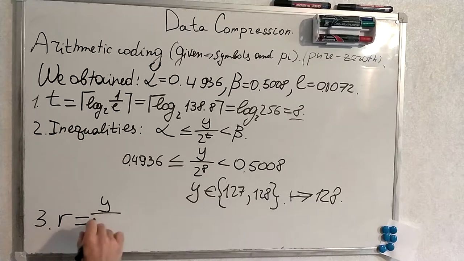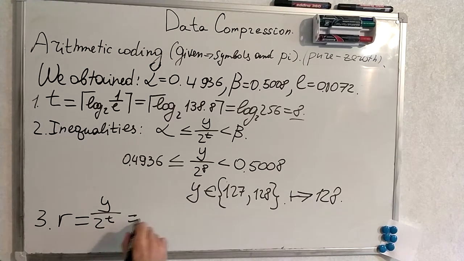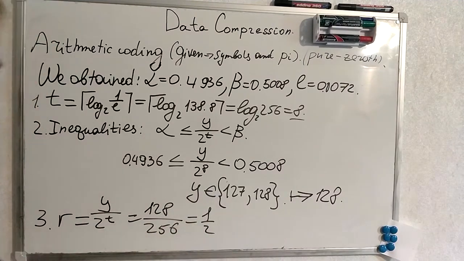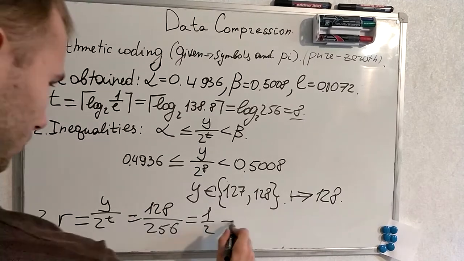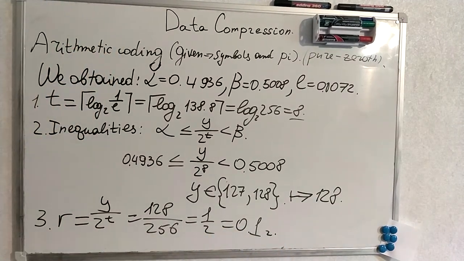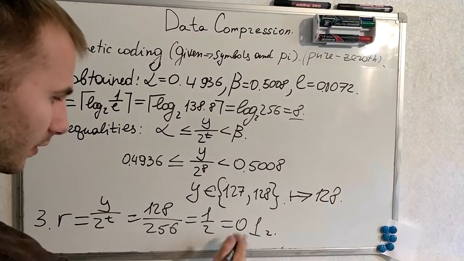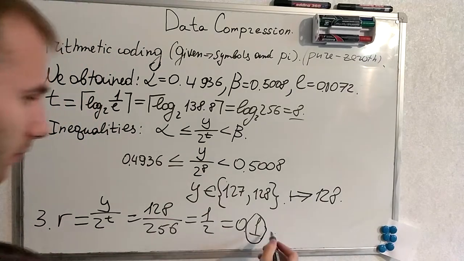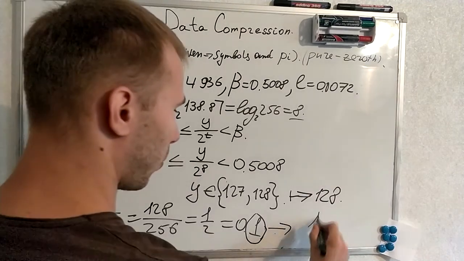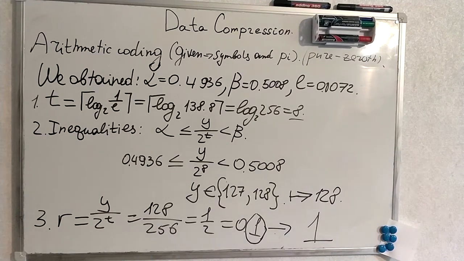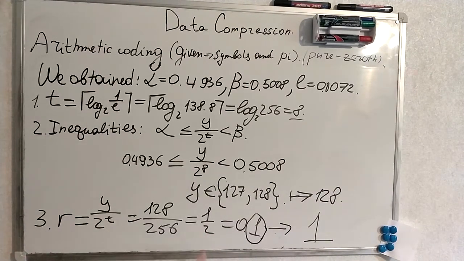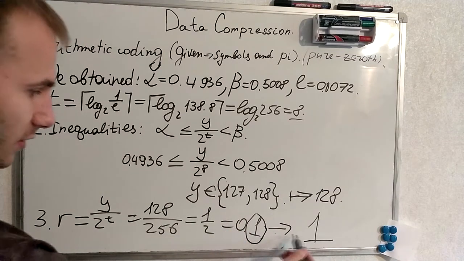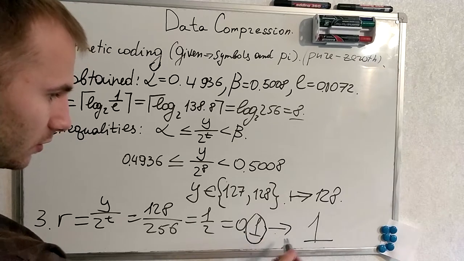R equals y divided by 2 to the power of t. It is 128 divided by this. This is one half. So one half in binary. The final answer will be the part after 0. So we encode our DABD with the given encoding function as 1. This is the final answer. We reduced the dyadic fraction and encoded one half in binary. That produced 0.1. We ignored the 0 part and used the only part after dot as a final answer. The final answer is 1.